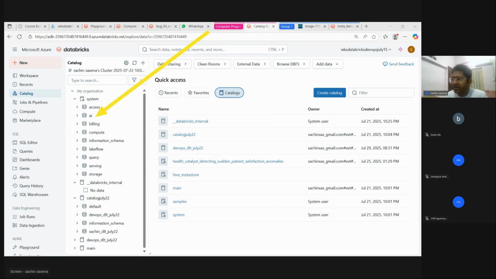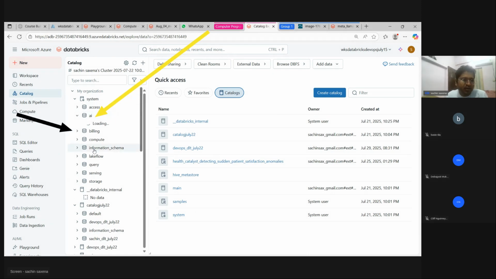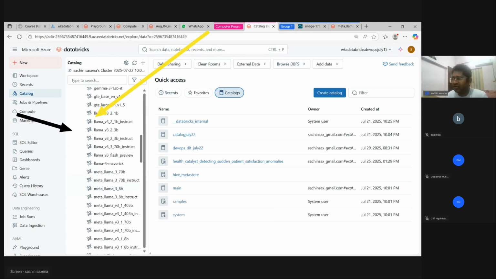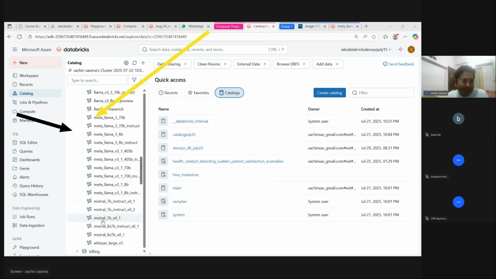Inside this AI, we have so many existing models. If I expand AI, can you see it is showing models? If I expand models, it consists of so many other models as well. I want to use any one of these models. So I'm going to use, let's say, Mistral 7B Instruct, version 02.